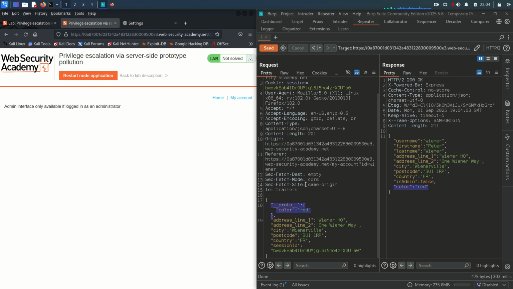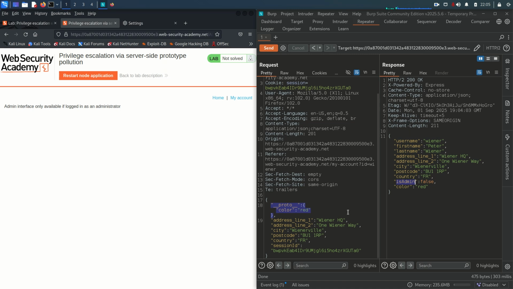Okay, now the second thing is you need to find out the gadget. So in this response, what do you think is the most interesting thing? If you see this response, you want to try. Okay, so for me everything is okay, everything is fine, but I just want to check out a few things, like I want to delete the session ID, and I want to see whether the application is validating or checking the session ID or not, even if the session ID parameter is there or not, how the application is responding. Also, I will try a few more things, like the most interesting part is admin.